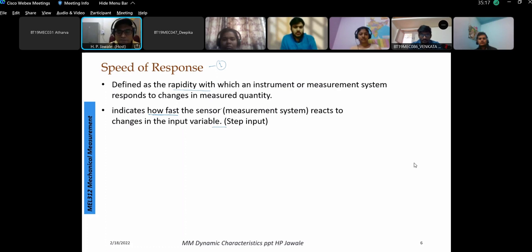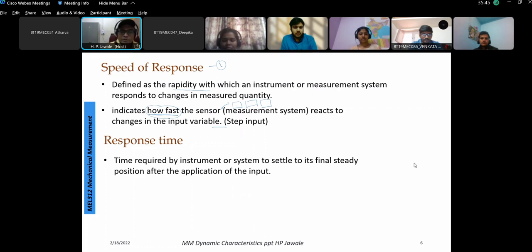Not only the sensor here, though it is called a sensor, but all other functional elements in the measurement system, like the primary sensing element, from which the signal is given to the signal conditioner, the display and so on. So all the elements or components in the system taken together should have a very quick response to the change in the input, right? Then the response time becomes important.